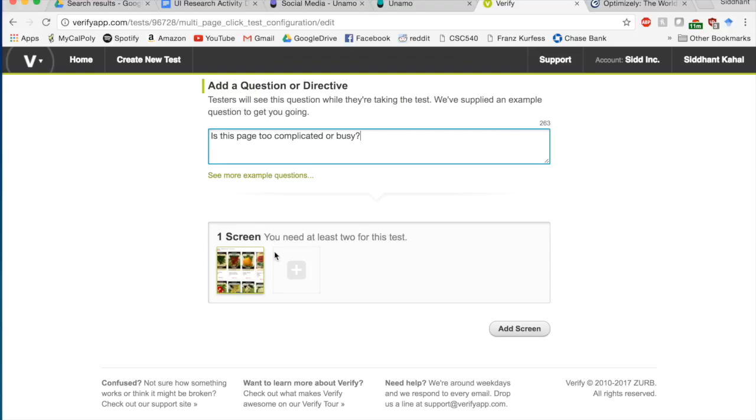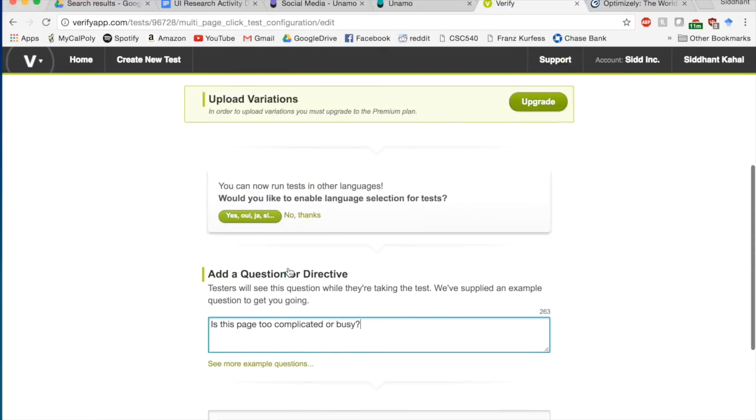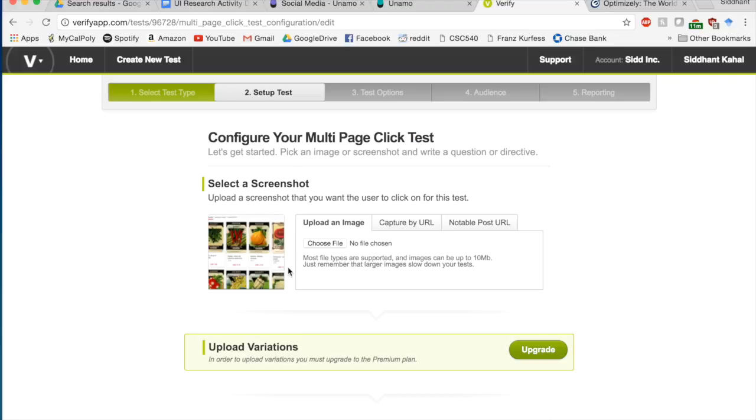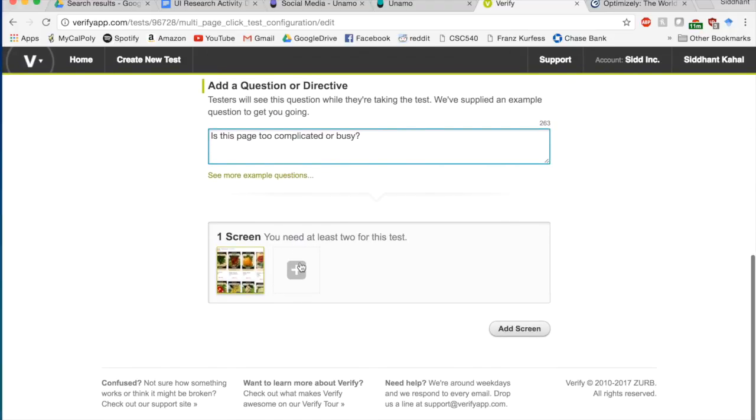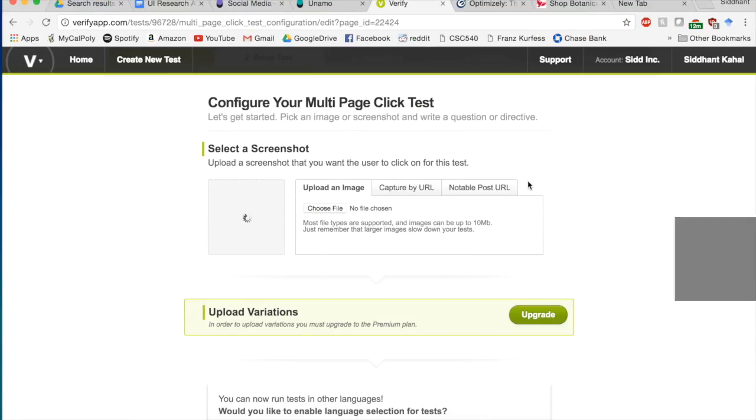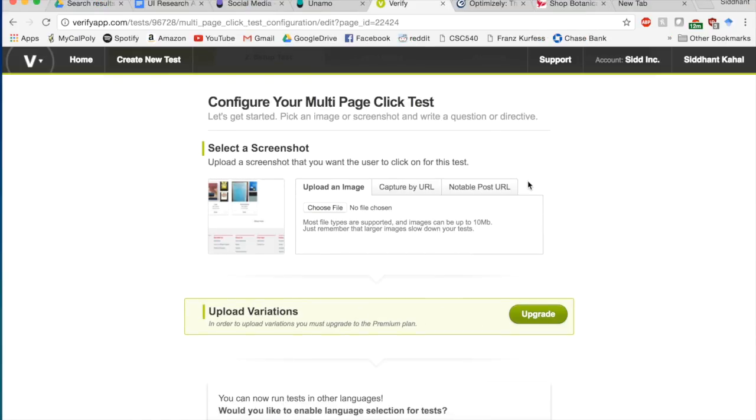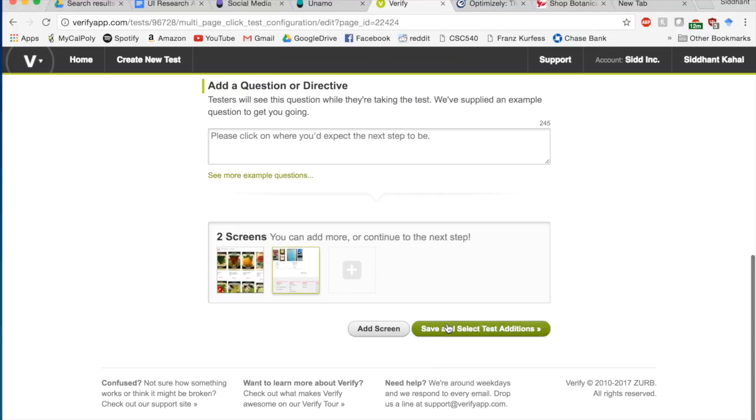I think that's it. Oh, you need 2 screens. Great, so that's up. Save and select test editions.